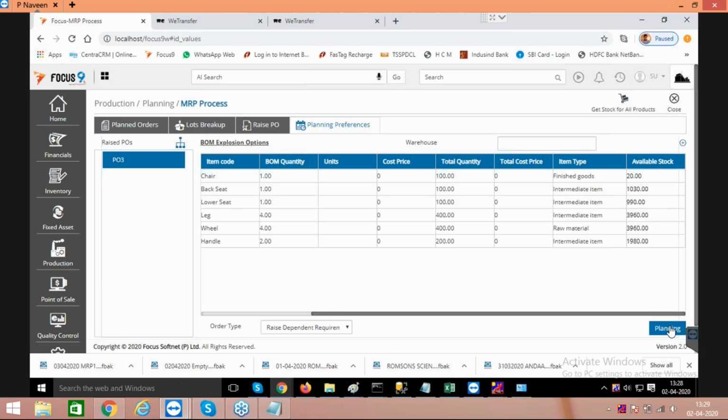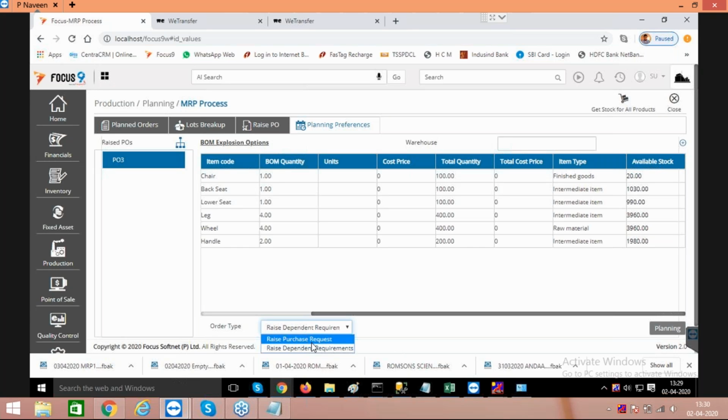Okay, and now if I don't have a raw material, in that case I have the option to raise a dependent requirement or a purchase request. Purchase request is very simple: whatever procurement order I have selected in the preferences, which is material requisition in our case, will be automatically raised from planning. If not, you have one more option called dependent requirement.